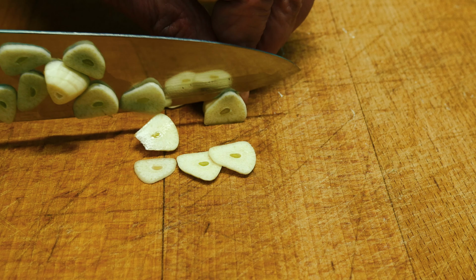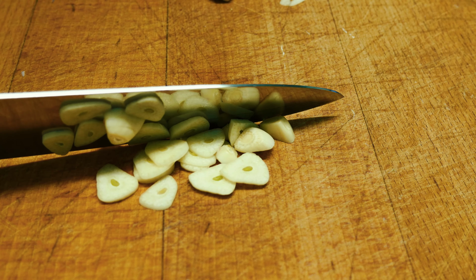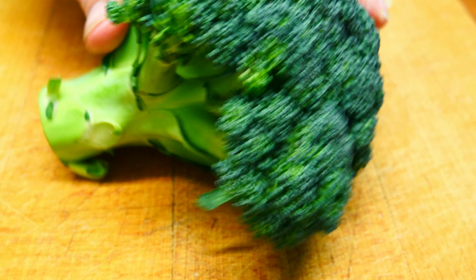First I'm going to very finely slice the garlic. I've got 3 or 4 cloves here and I'm going to slice them with a very sharp knife. Then I can move on to the broccoli.